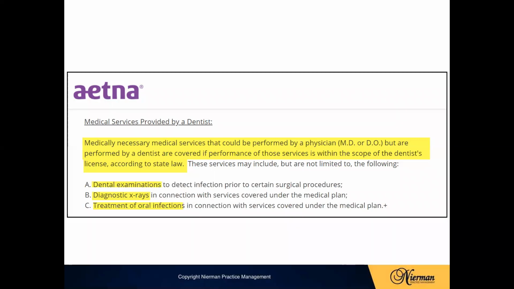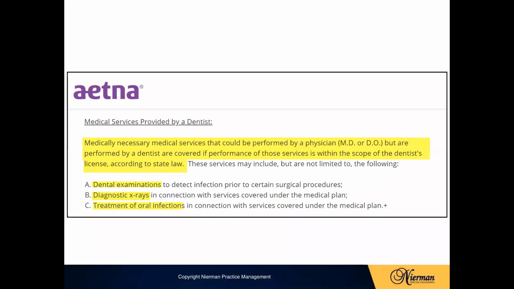Okay. Now, another important thing with billing medical and getting started with this is to become aware of the different medical policies. Medical policies are available. You can actually find them online. In fact, if you do a web search for Aetna, medical services provided by a dentist, you get 4 or 5 pages explaining what's covered and what's not. So very important to be aware of the different medical policies, whether it's Blue Cross Blue Shield of your state or the other top medical insurers such as Aetna, United Healthcare, Cigna, and so on and so forth.